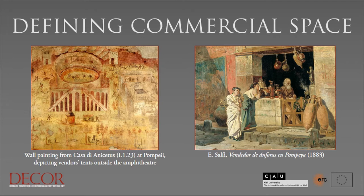While on the other hand, the structural remains of over 600 purpose-built taberni, or shops, I'll use that with air quotes, are scattered across the Pompeian cityscape. While it's unfortunately not possible to examine decorative aspects of the former facilities, which are no longer extant, taberni offer a more promising line of inquiry. Though wall paintings survive less readily on their facades and interiors than, for example, painted decoration located inside houses, there's enough material with which to work to draw some broad conclusions about the nature of commercial wall painting and its general aims.